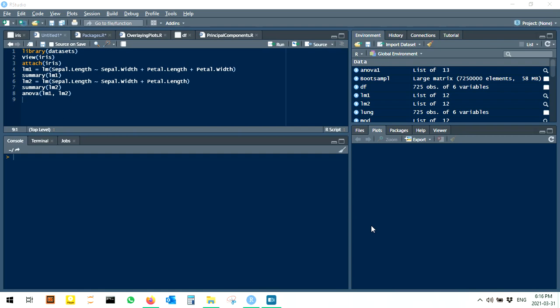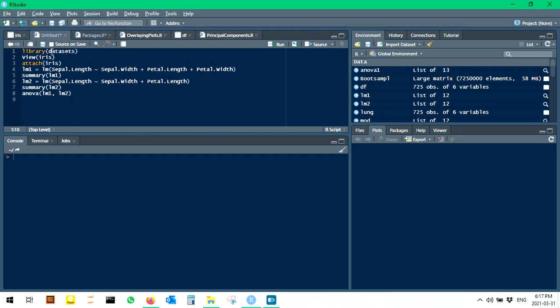Hello. Today I'm gonna teach you how to perform analysis of variance, also known as an ANOVA test, on a given data set, to better select the variables or the features you want to build a model. So today we are going to be building two linear models, and we are going to perform an analysis of variance on the models to see which one performs better.